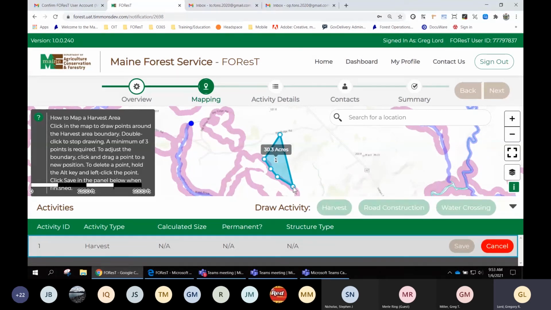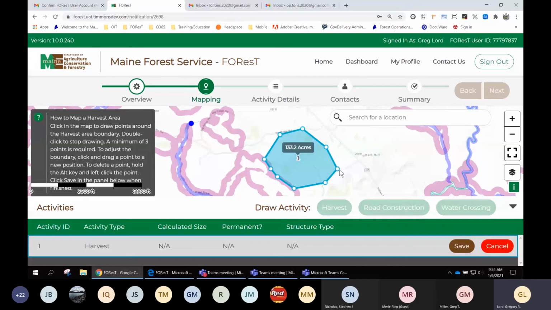It's just giving us an idea of where the activity is going to take place. And you just continue clicking wherever you want to change your directions to draw your area. And then to end the drawing, you would just double click. And that allows you to free your mouse so you can move around free of drawing.